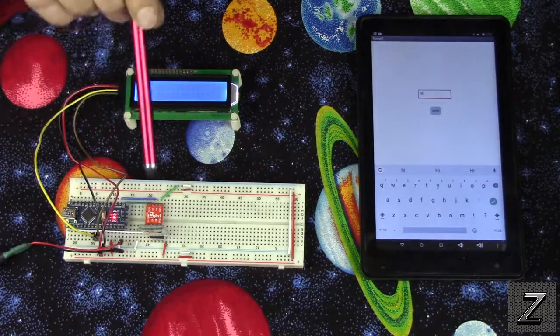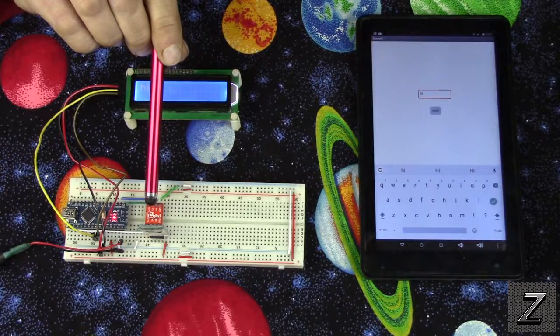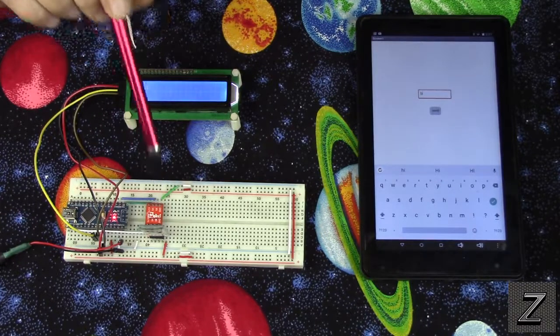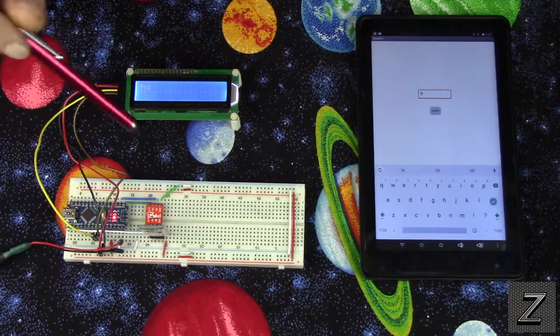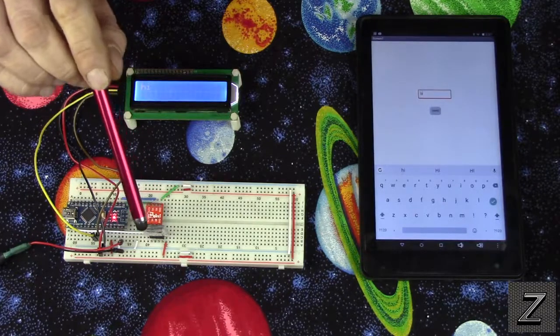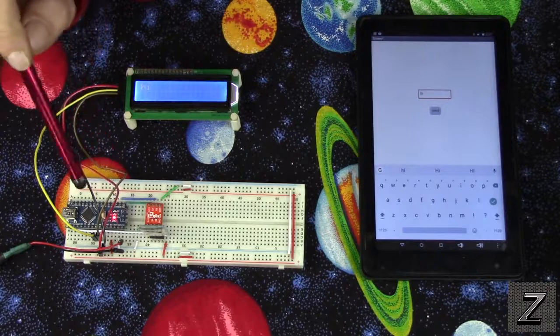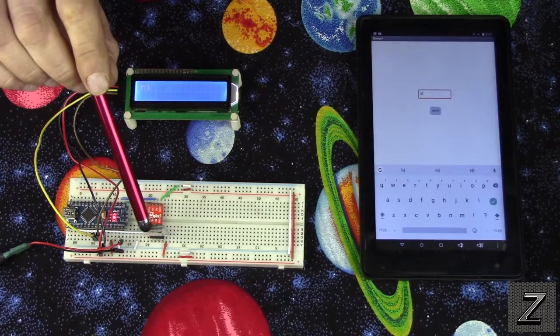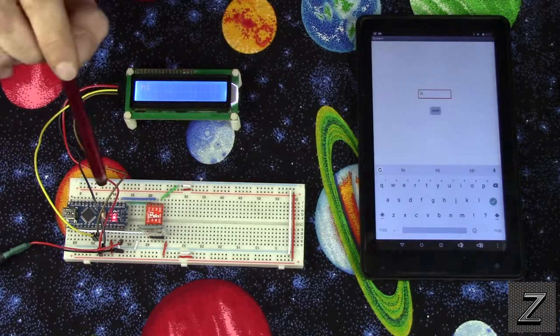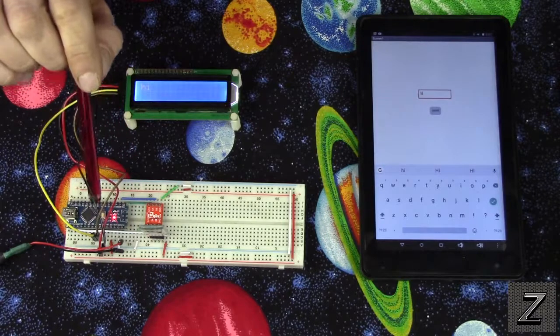So we also have a logic level converter. And I'll have a link in the description below about how to connect your HC06s and 05s to your Arduino, because they are 3.3 volt logic and the Arduino is 5 volt.